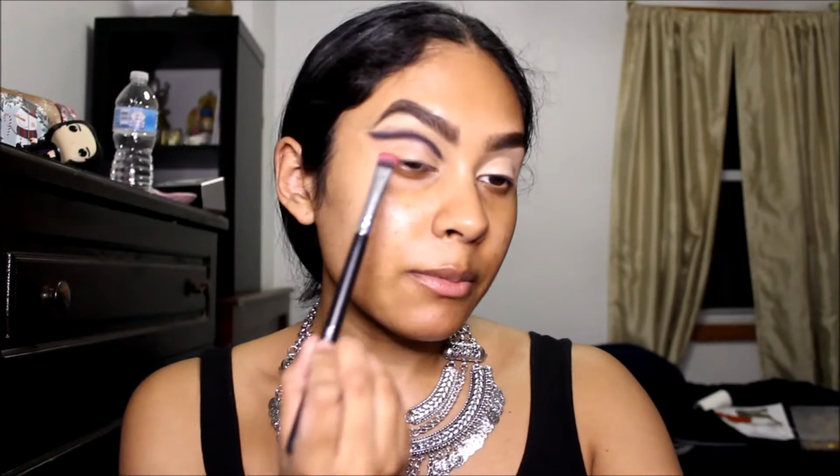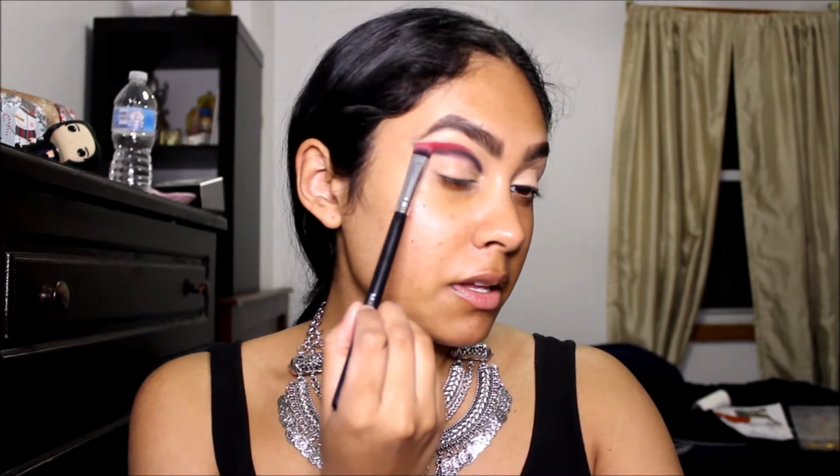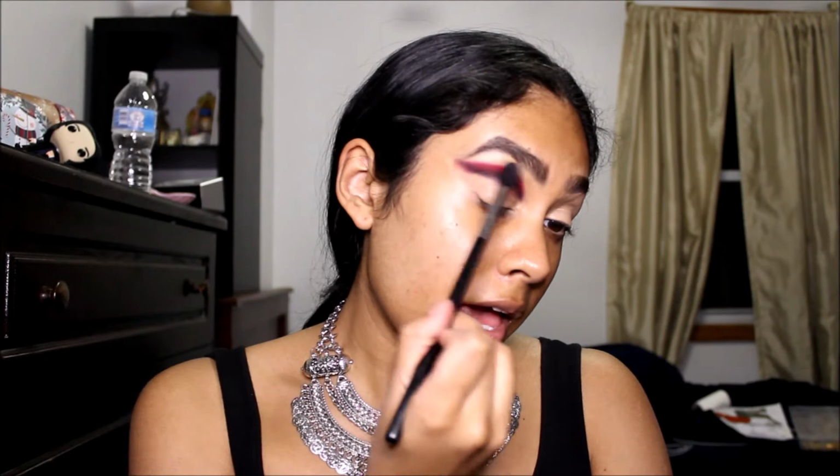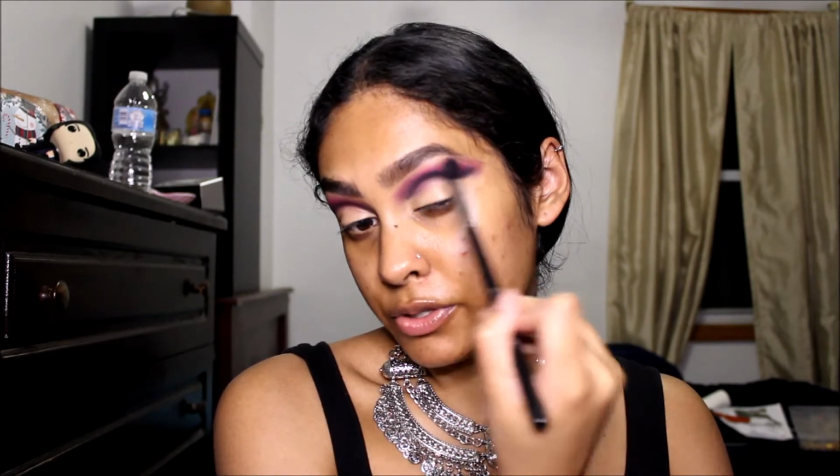I'm just going to buff those edges. Now we want to incorporate some colors, so I'm going to go in with red, and I'm going to press that on. Then I'm going to go in with a clean blending brush, Sigma Taper Blending E40, and just blend that out. I'm going to go ahead and do the same thing to the other eye. It actually turned a pinkish color. That's fine, that works too.